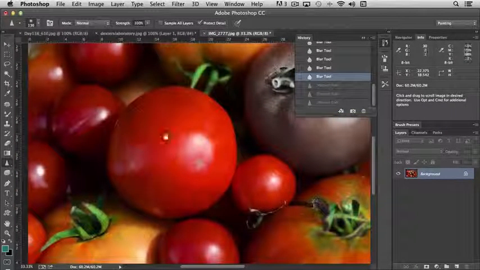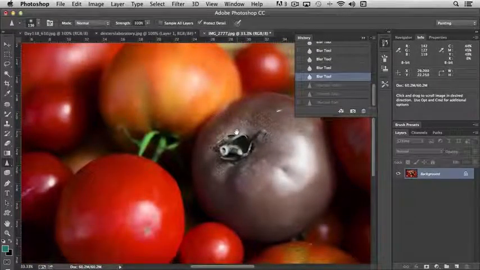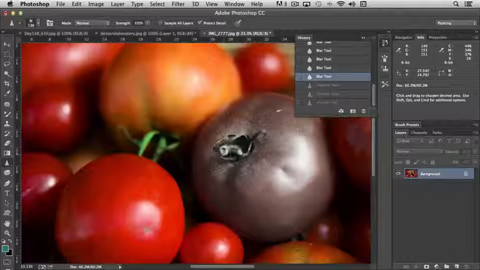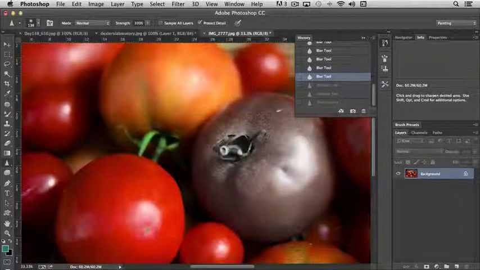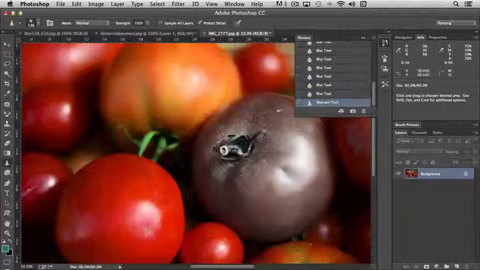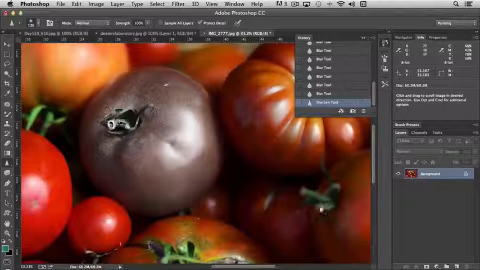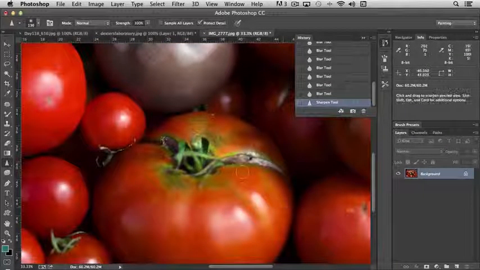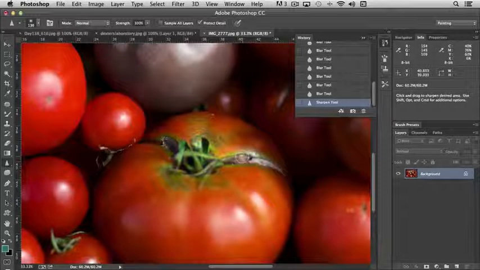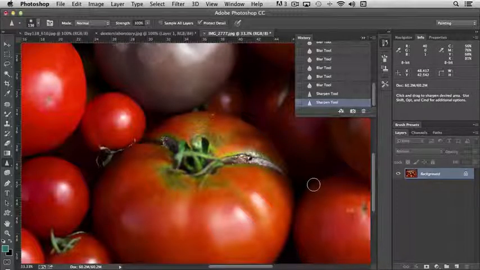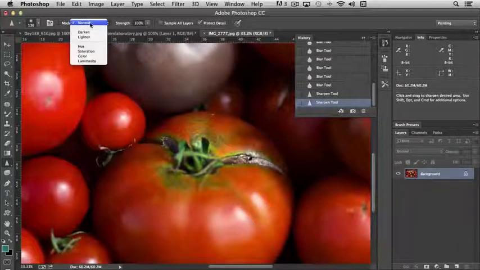And where it can really come into play is whenever you need to perhaps emphasize subtle detail that seems maybe just a little bit blurry. Like right here, the edge of the stem, it's mostly in focus, but it's just a little bit out. So I can use the Sharpen tool to enhance that just a little bit further. You can also use the Sharpen tool on areas that are already sharp, just to accentuate them a little bit more. Now this is slightly out of focus, but if I apply the Sharpen tool here, it gives more of an appearance of it being sharpened.